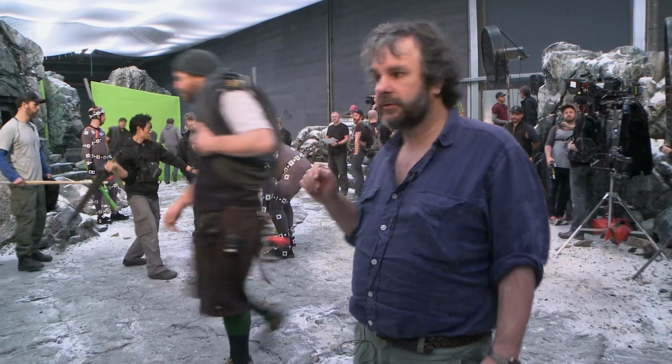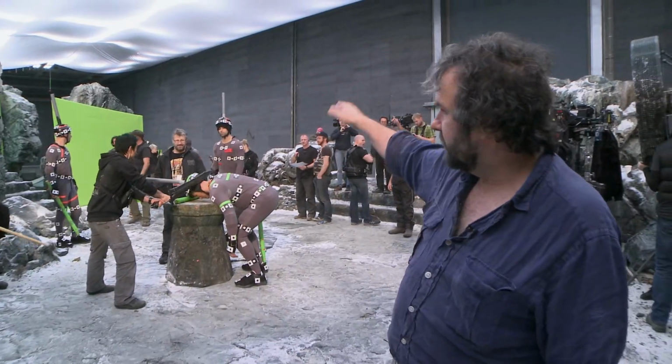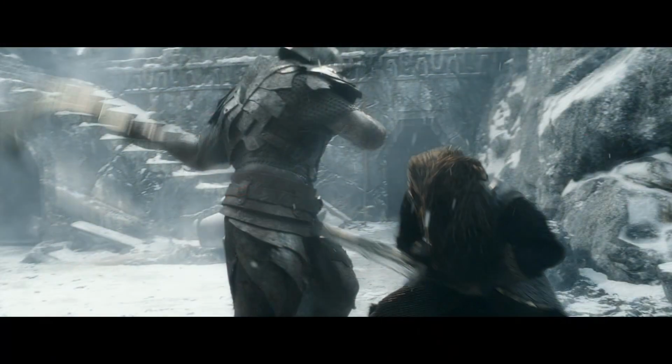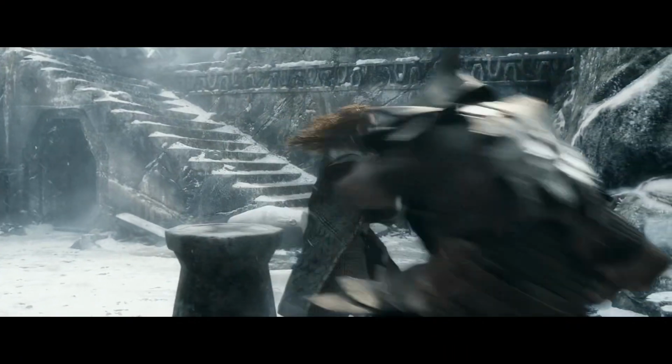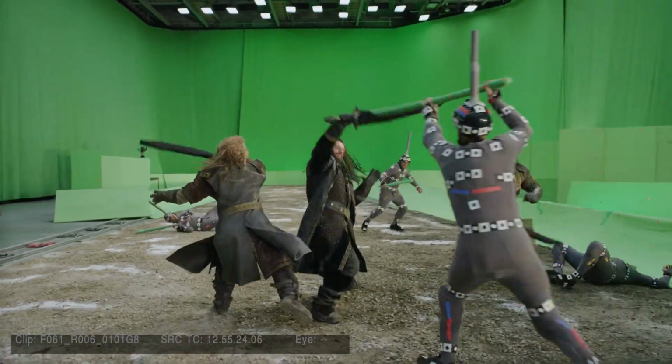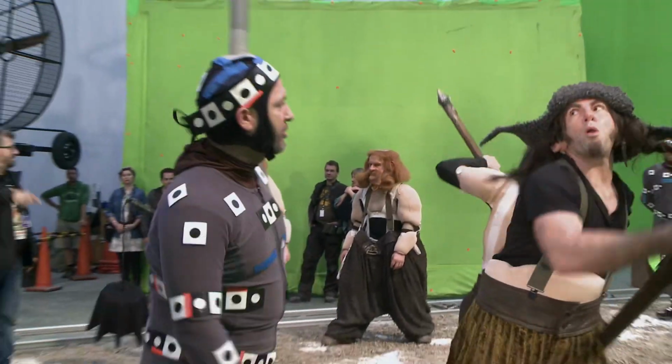We put these noodles on their heads because that's the actual height of the orcs, because, of course, our guys are dwarves. And so, in relation to our dwarves, the orcs are going to be 7.5 foot tall. That was to keep our eye lines up, because you want to look naturally at someone's eyes when you're doing the fight, but actually you had to raise it up.